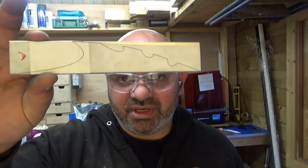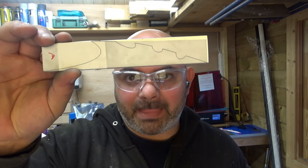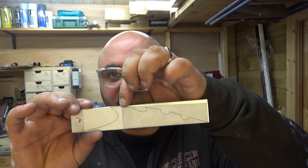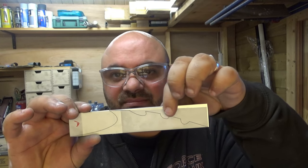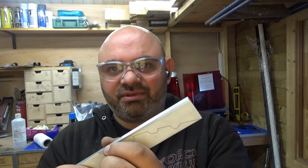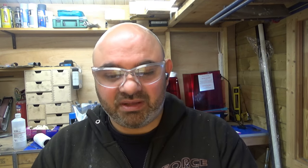The problem is that cutting a huge amount of this metal off is going to be a pain. Now I could go in the mill and mill and then mill and then mill, and that's going to take a lifetime. I could try and put an angle and mill it across. I think that's going to be the way to do it, because if I mill across at an angle, hopefully I'll be able to get rid of a lot of material. It'll just be a number of passes over and over again. So, to the mill.